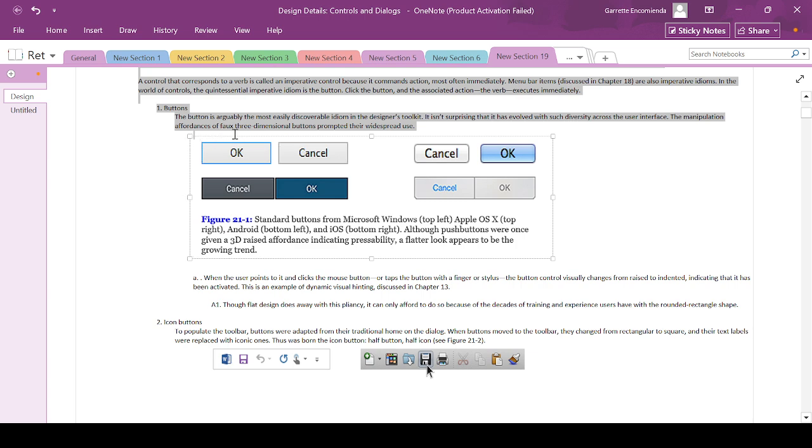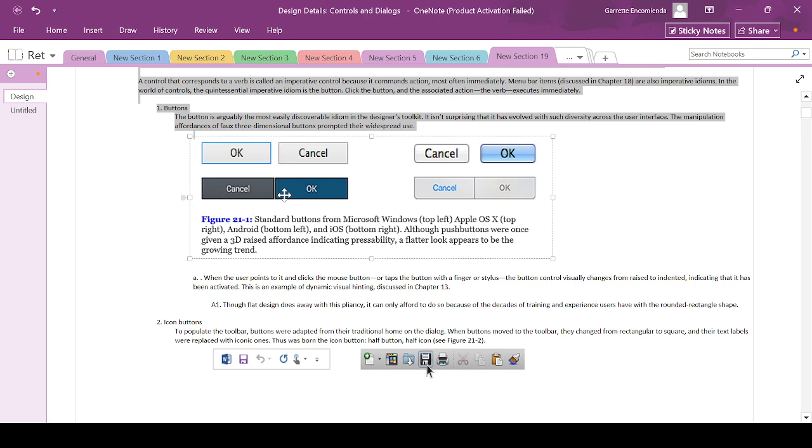Buttons. The button is arguably the most easily discoverable idiom in the designer's toolkit. It isn't surprising that it has evolved with such diversity across the user interface. So here, as you can see, it evolves.